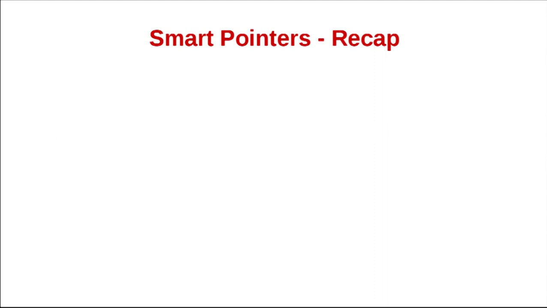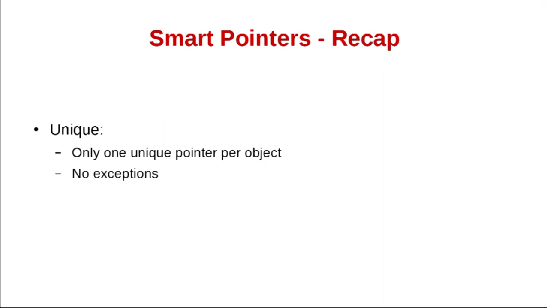You can only have one unique pointer per object. There are no exceptions to this rule, pun intended. If you have more than one unique pointer pointing to an object, what's going to happen is the compiler is going to get very angry at you, and it's just going to say, no, you cannot do it. The compile time errors, and then from there, too bad, it's not going to work. This is a very easy mistake to make, and we'll show you why. Not yet, soon.